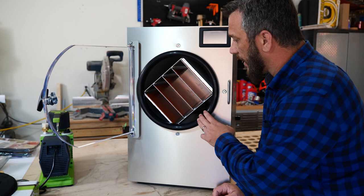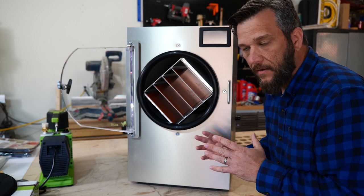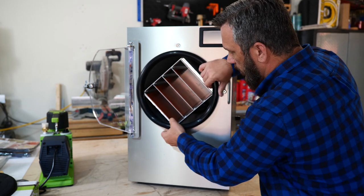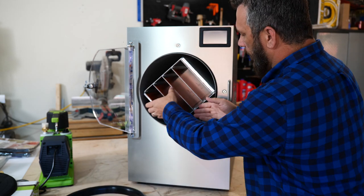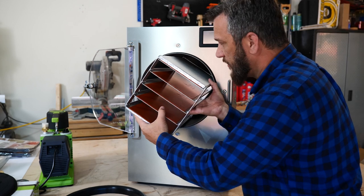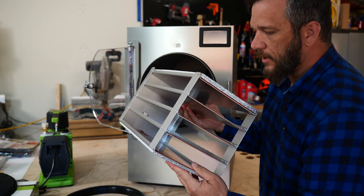The other thing that's kind of surprising about it is how small it is. Looking at it in videos, it looks much bigger than it really is when you get it. At first, I was like, did they send me the small one? But the small one, I'm going to take this rubber gasket off. The small one only holds 3 trays. I'm pretty sure it only holds 3 trays. And this one holds 4 trays.